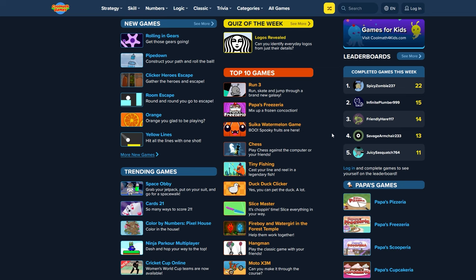G'day guys, today I am playing Coolmaths games over 25 years after release. The website came out all the way back in 1997, a good time before I was even born. It's over 27 years old now, and it is still arguably the best website to play at school. I am no longer in school, but some of these games are so nostalgic and so much fun, so we're going to get right into it.